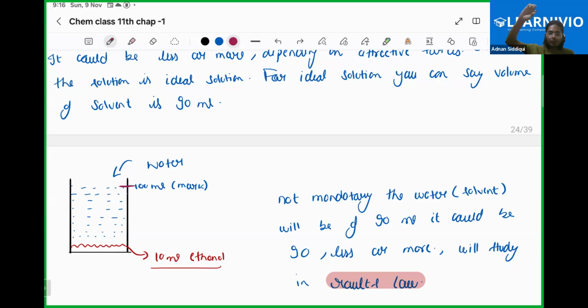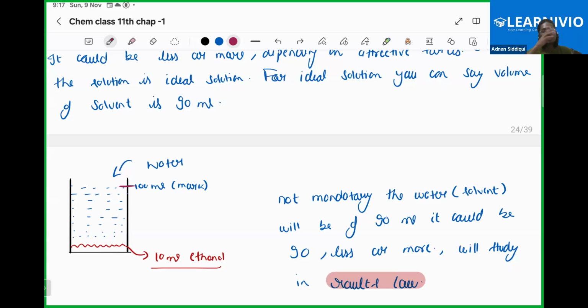And you will fill water till the 100 mark. You will fill water till that point, and you will see whether you are getting exactly 90. It could be 89.5, it could be 89, it could be 91.5, it can be 91, right? You will have to perform an experiment to actually calculate the amount of solvent. You have to fill it in the beaker, right? So how to find the solvent?